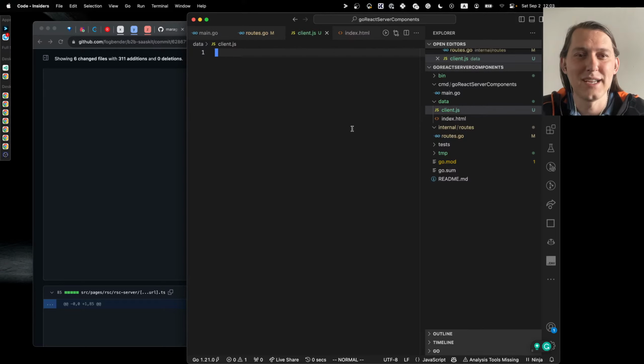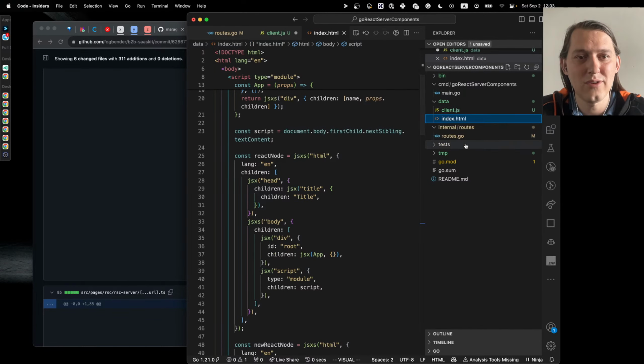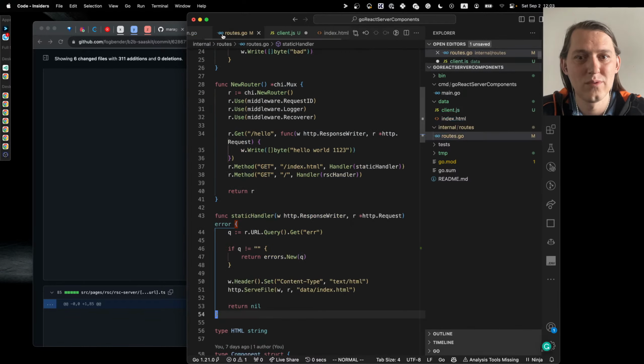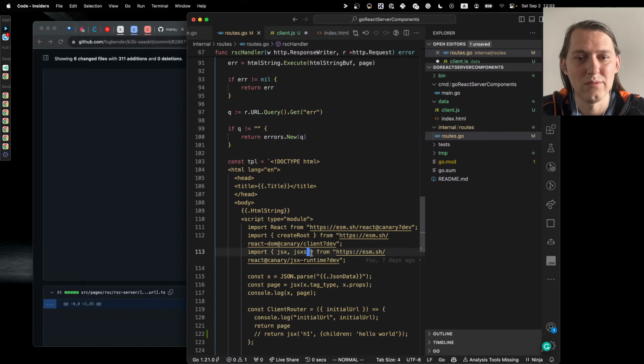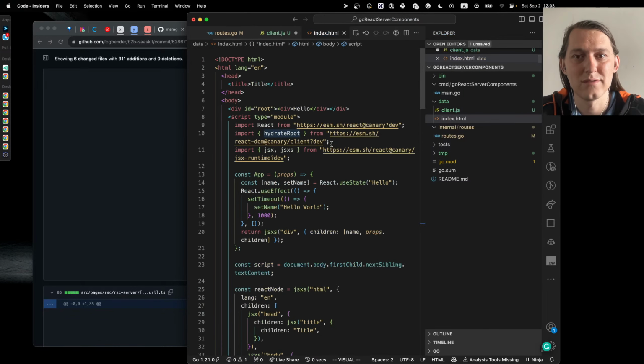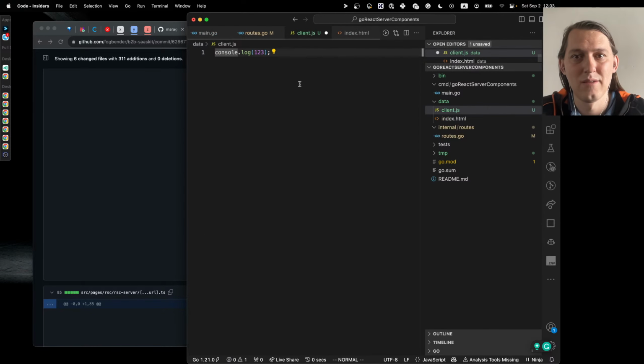I wonder if I can do JSX or something, but yeah, let's not go ahead of ourselves. So now, can I go and import stuff? So I want to import React runtime, for example, right?